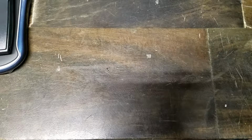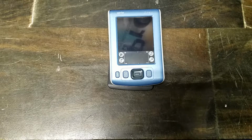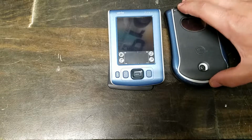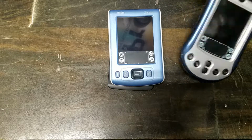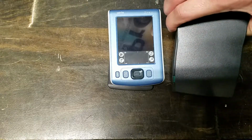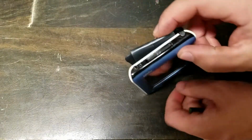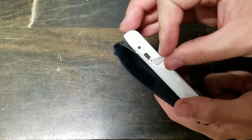So now, on the other hand, the Zire 31. Both of these are going to look pretty similar at first glance. Very similar screens, very similar layouts. You get the SD card, which you do not get on the older OS 3 devices. None of them support it. But you get an SD card on this one as well. The difference with the Zire 31 is you also have this headphone jack and you have a standard USB connection.